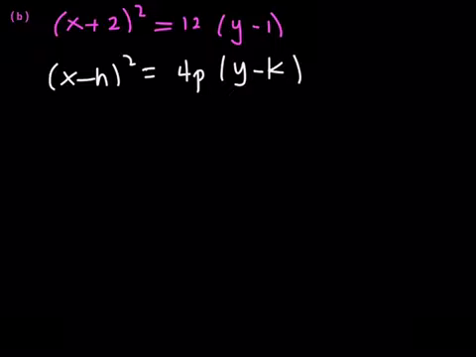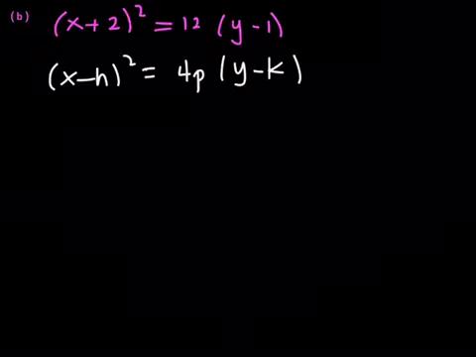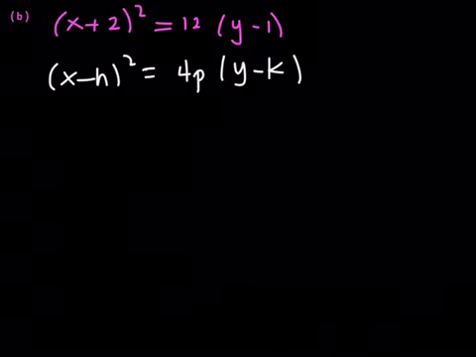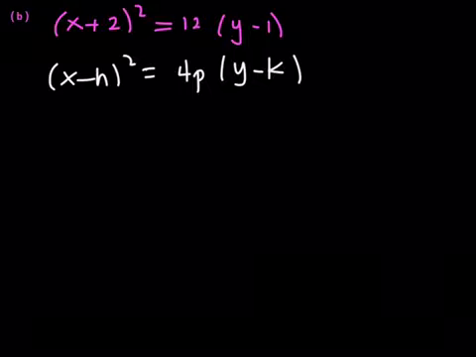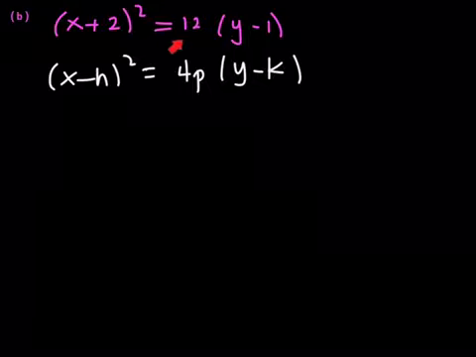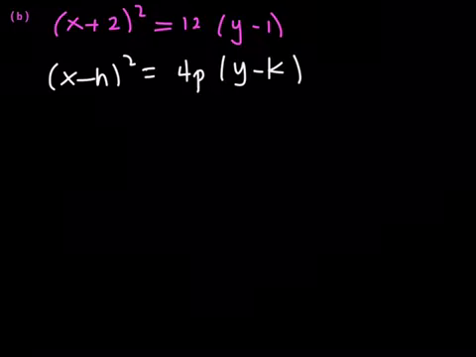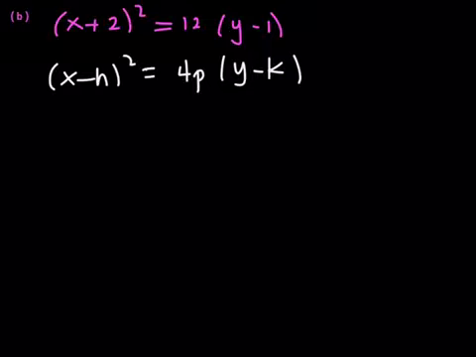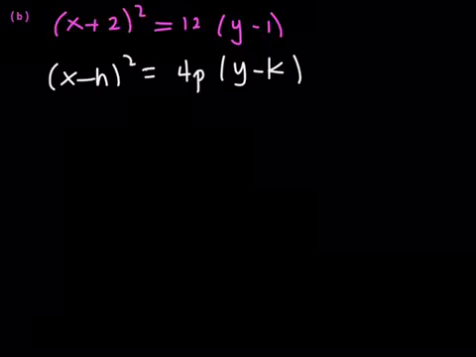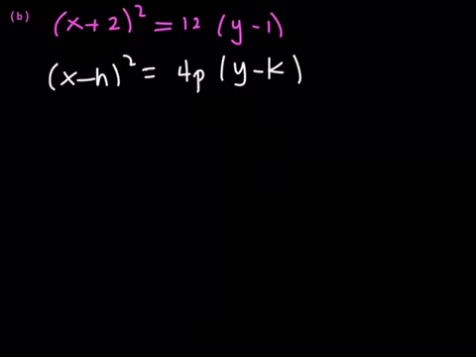Right, everybody? Okay, now listen. x is being squared, so you either have a parabola opening upward or downward. But because this coefficient 12, which represents 4p, is positive, we know p is positive, so that must mean our parabola is opening upward, okay? Now, we can see what our vertex is. It's negative 2, that's h, positive 1. Negative 2, positive 1, and our parabola is going upward.